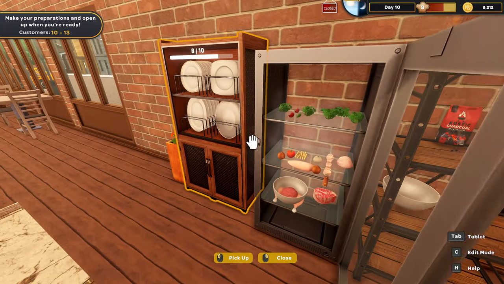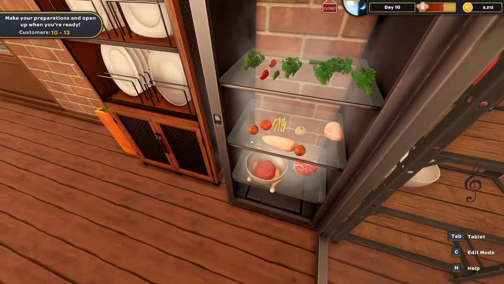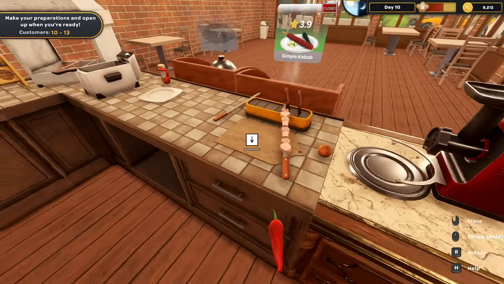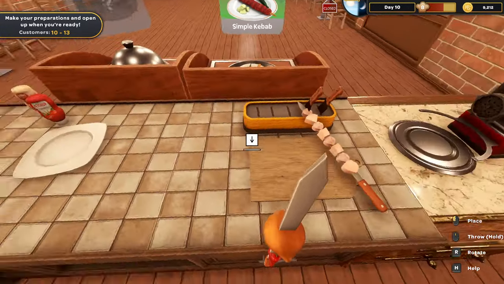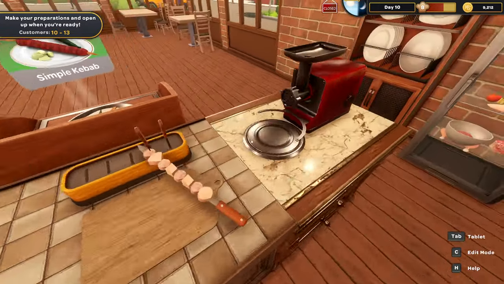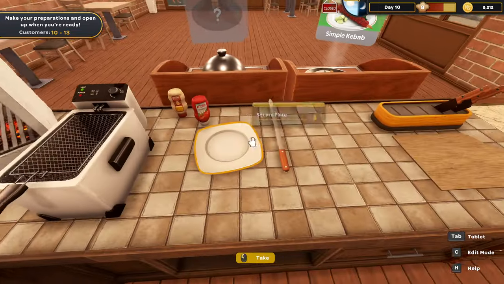Now we're going to do the same thing with our chicken kebab. And this requires an onion and a red pepper. So we're going to get an onion. We're going to get red pepper. Going to put those there. Close that up. Going to grab our skewer, get our red pepper and our onion, and we're going to put that on there. We're going to grab that flaming hot skewer with our bare hands and set it there. Grab our skewer of chicken, put it there.